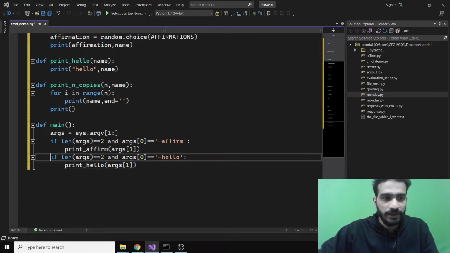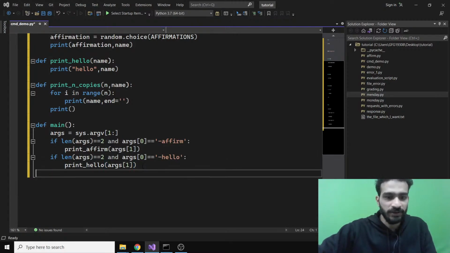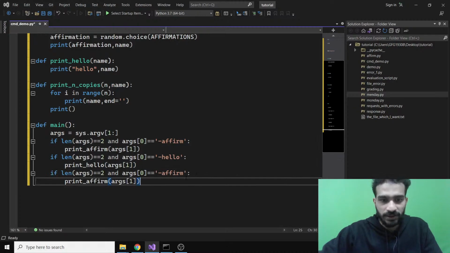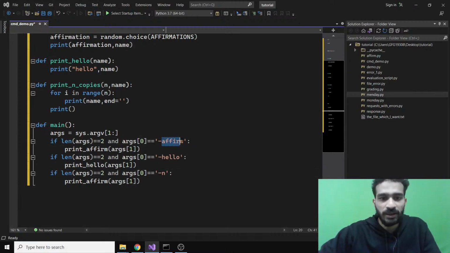Okay, and then again the same thing for executing the third function. So if I ask this and this, now instead of affirm I am giving -n. Okay, so these are the three command arguments that I will use, followed by a value for them.